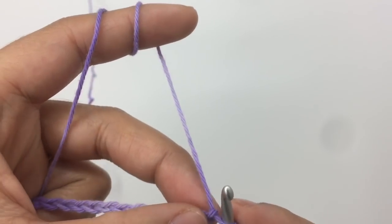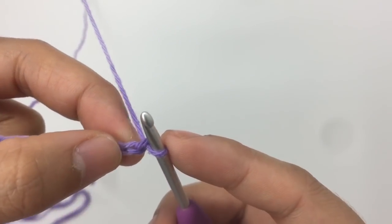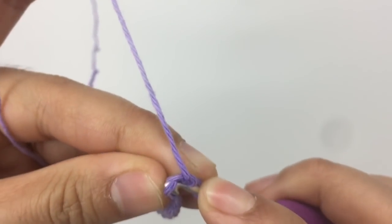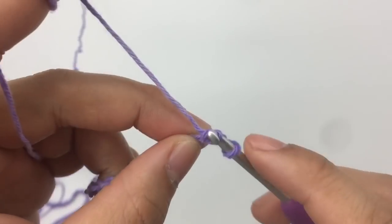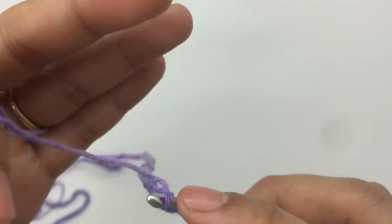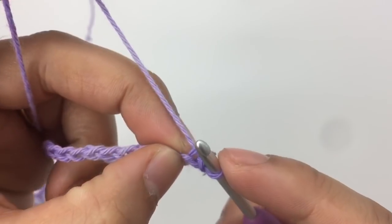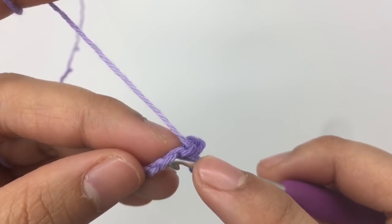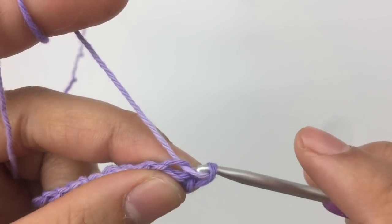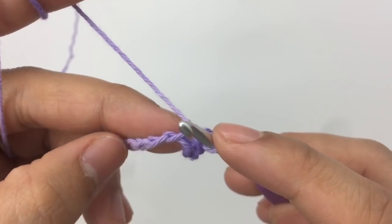So skip the first chain, insert the hook into the second chain, and like I said, I turn and go into the little bump here. Insert my hook, put up a loop and pull it through. Okay, pull up a loop and pull it through, and the next chain, which is this one, I go into the little bump again. Pull up a loop and pull it through. Okay, just repeat that. One slip stitch into each chain stitch across.